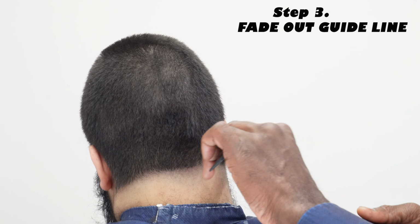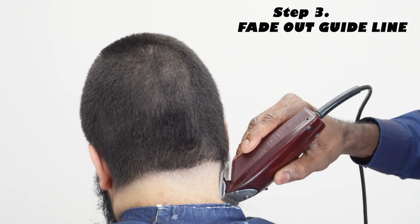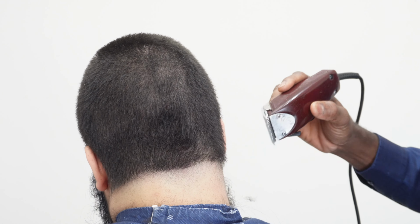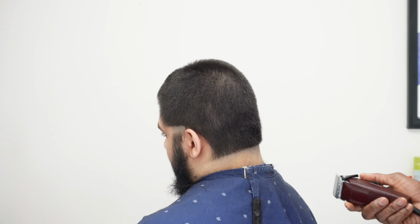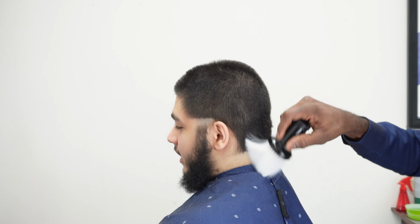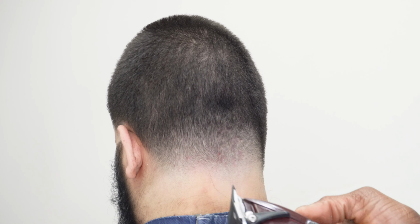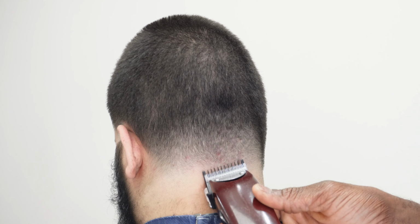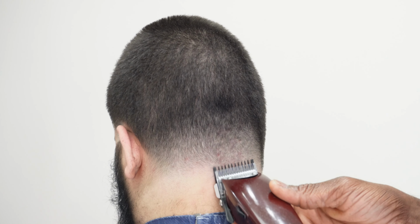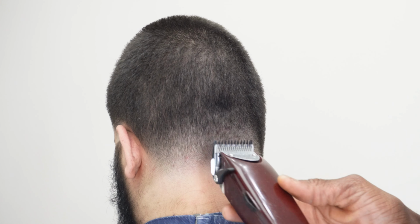Step 3. Now I can start fading out those guidelines step by step, but because I want to make this video as short as possible, I will only show the final guard, which is the Wahl number 1, and I will move my lever around to get it between 1 and 0.5. Then I can remove my number 1 guard and repeat the same procedure. But please note that you would have to go in the downward order of 4, 3, 2, 1 guards and blades, until you get to this part that is showing.